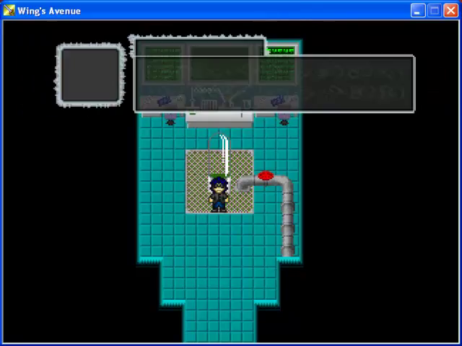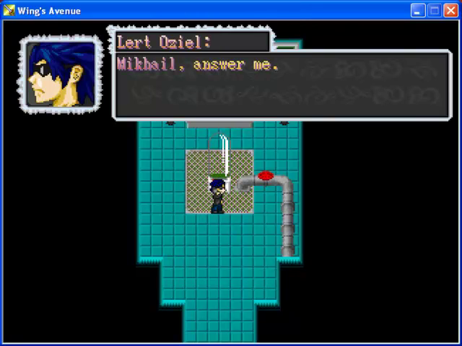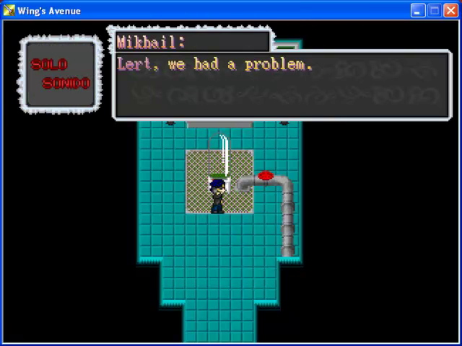What an idiot. A.N. Mikhail, answer me. Bitch! I told you not to yell at me, motherfucker! We had a problem or have a problem?